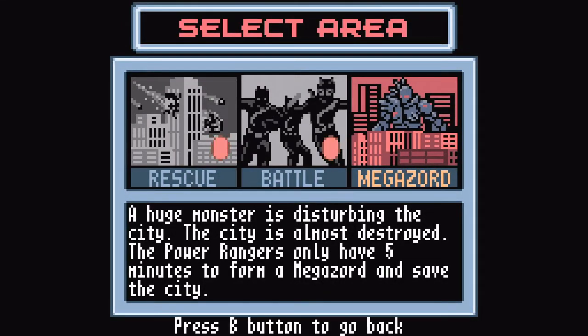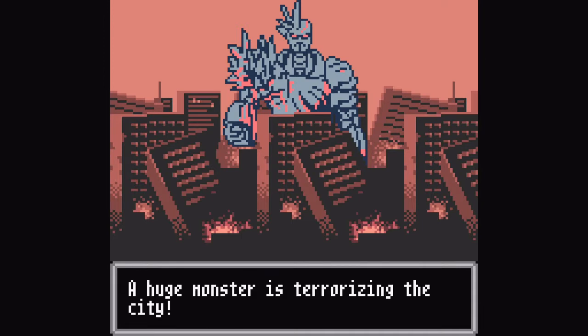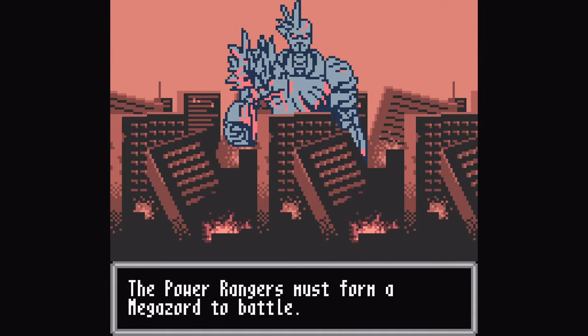All right. A huge monster is disturbing the city. The city is almost destroyed. The Power Rangers only have 5 minutes to form a Megazord and save the city. Emergency! Emergency! A huge monster is terrorizing the city. The Power Rangers must form a Megazord to battle.